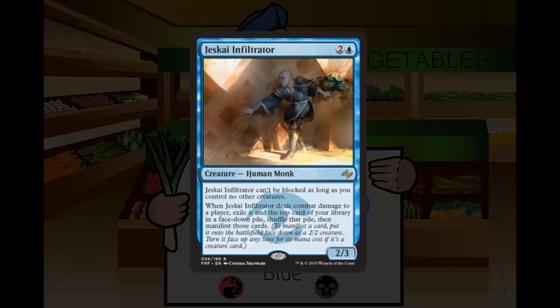Shuffle that pile. So you take Jeskai Infiltrator face down, you take the top card of your library, whatever it may be, and you shuffle those 2 cards a whole bunch, and then you manifest them. So Jeskai Infiltrator becomes a manifested 2/2, and whatever was on top of your library becomes a manifested 2/2. So you get 2 2/2s after this guy attacks. One of them is going to be this guy again. So your opponent knows what one of them is, but they don't know which one it is because you've shuffled them up. And you get whatever happened to be on the top card of your library. Could be a creature that might flip, could be a land, could be anything.